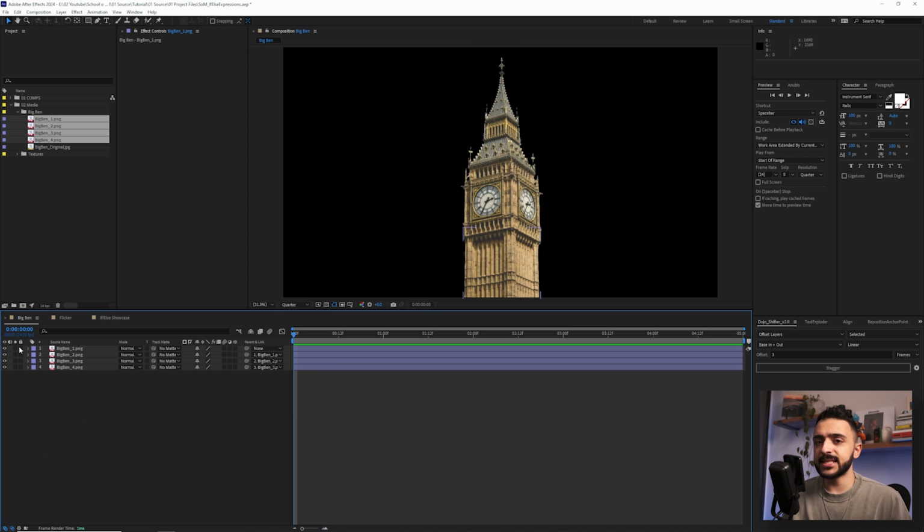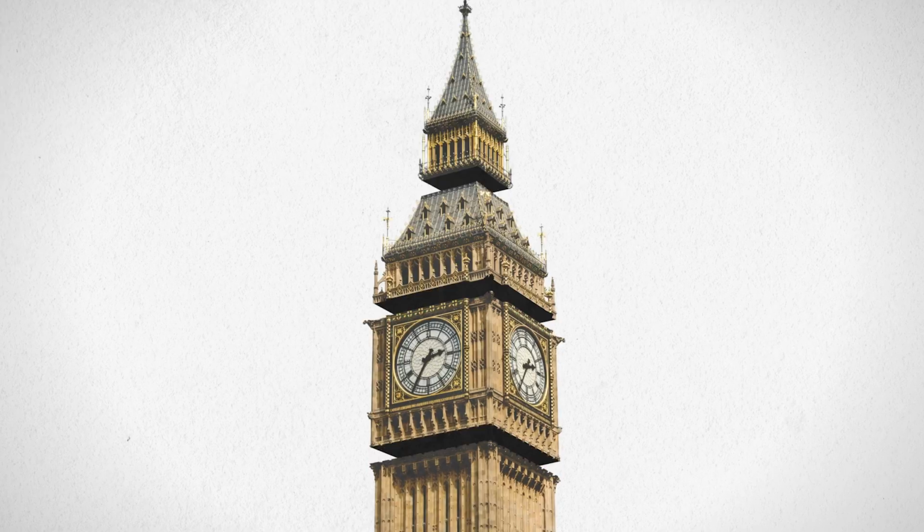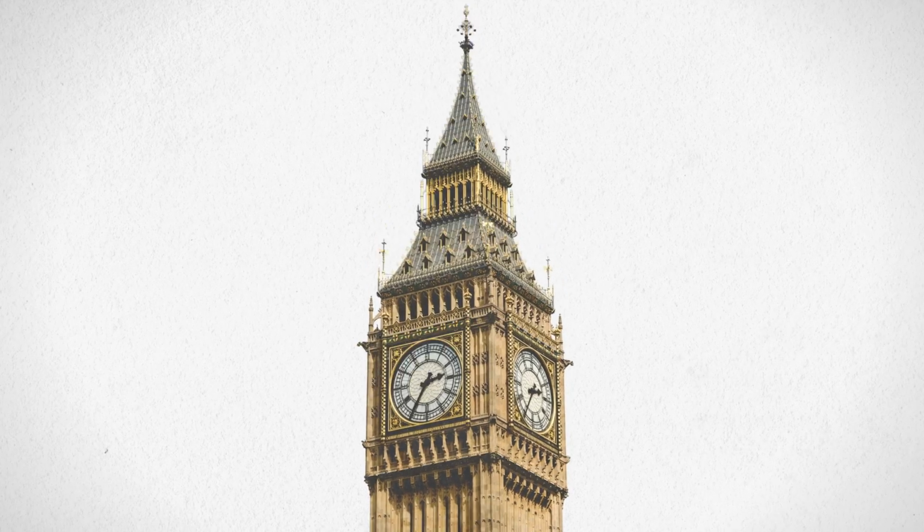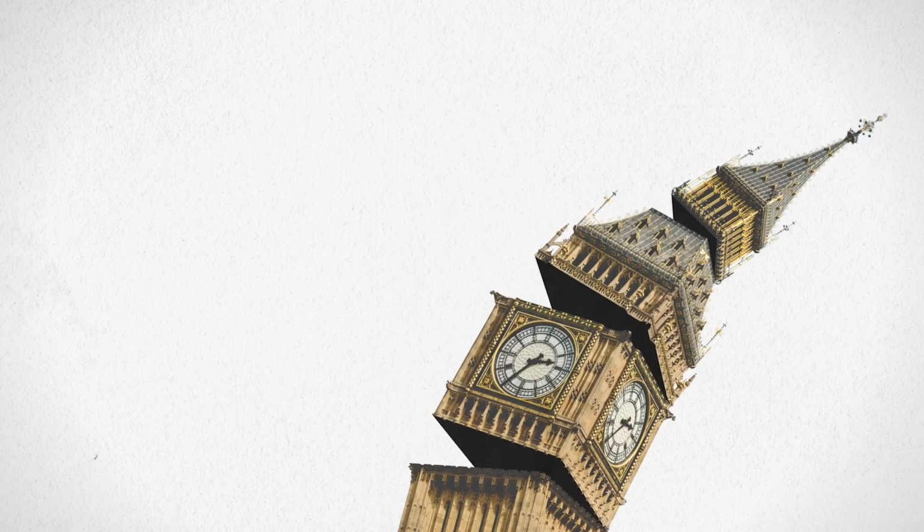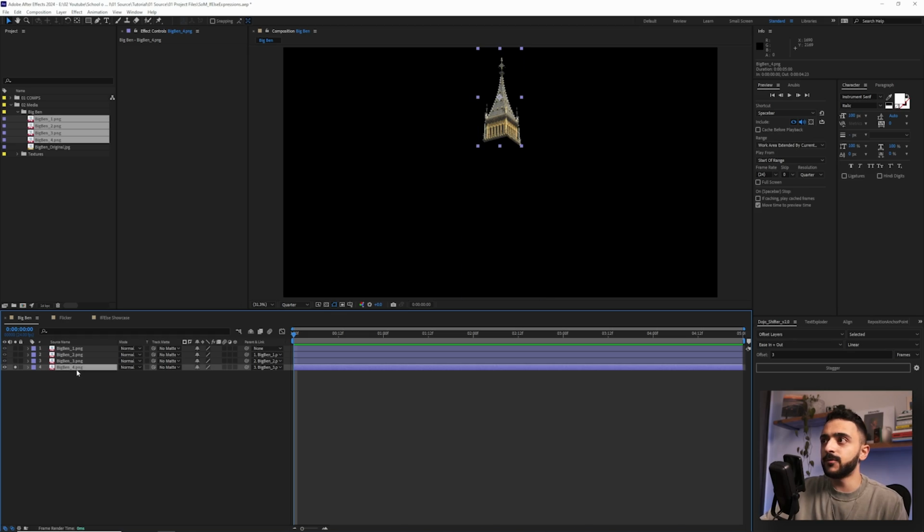So we have our tower chain set up here, but we don't actually have the under parts of each of our tower pieces. If you look at the example animation here, you can see I put this sort of dark brown shape to make it look kind of fake 3D. But if we solo our first piece here, we can see that that's not there. So let's actually add that right now.